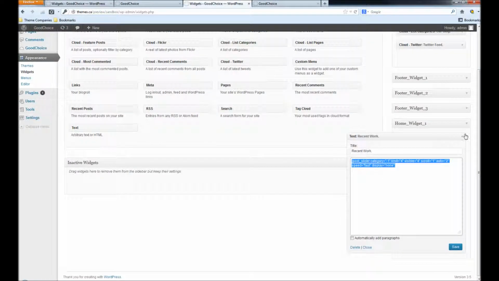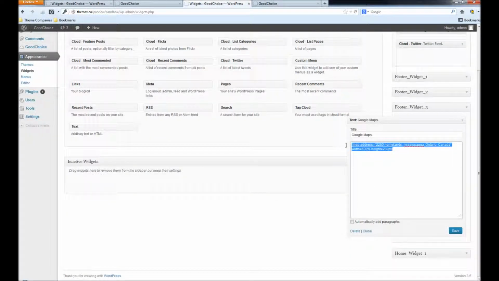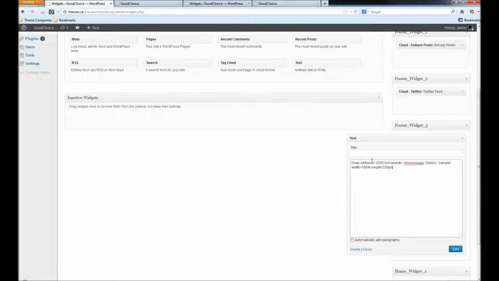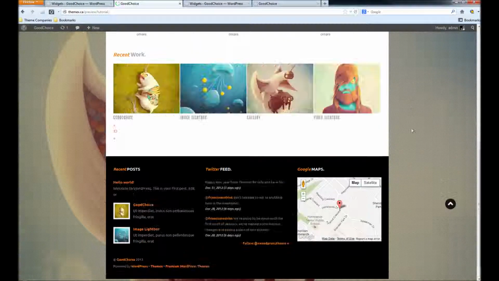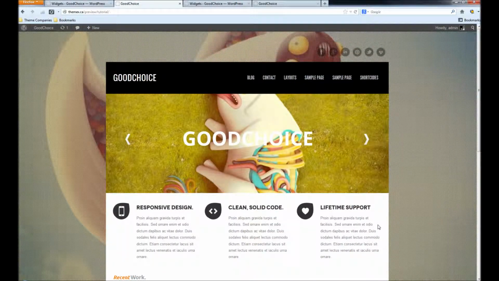And for the footer widget, just find the footer widget. See again, it uses the Google Maps shortcode, and for a list of all the shortcodes you can find that on our main site under our documentation. So I'm just going to copy the shortcode and go back to the third footer widget. I'm going to pop a text widget in there, paste in the shortcode, give it a title, and save. And refresh the page, and voila, all set up in a matter of probably 10 minutes.